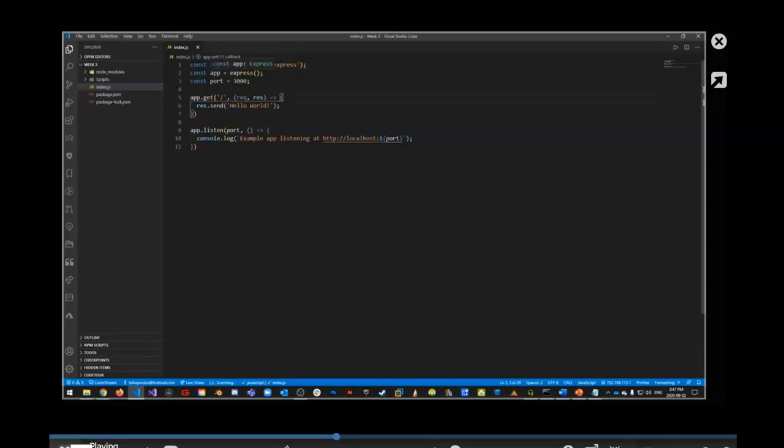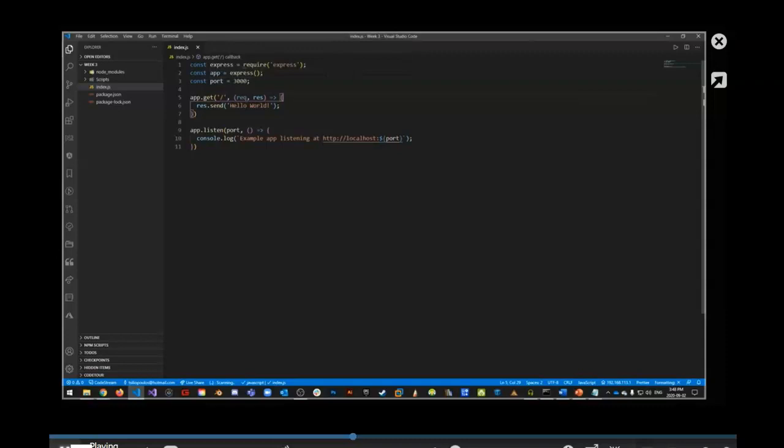And so here in this next line, on line 2, we're saying, okay, we need to make a new application, and it's going to be of type express. Notice that we're not using the new keyword here. We're just using equals to express, open bracket, close bracket, but this is equivalent to us making a new object.